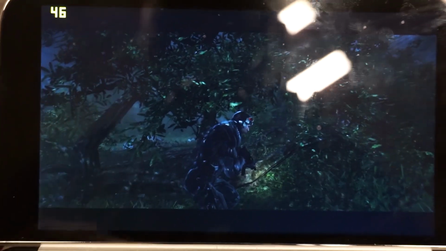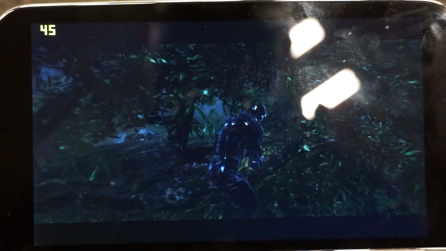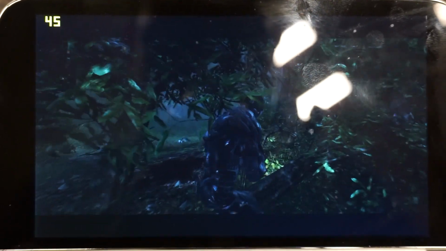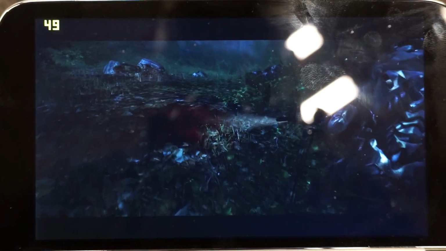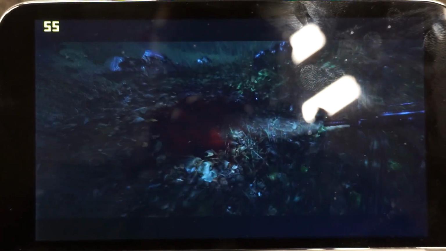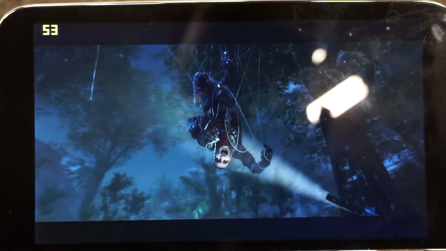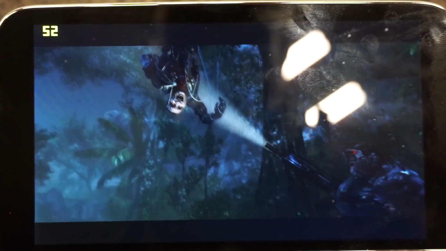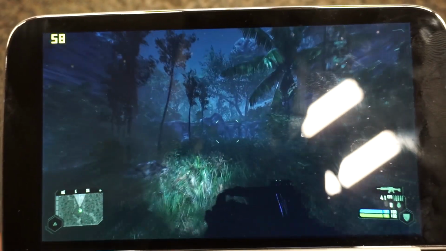The frames are around 45 currently, with slight drops, but this is during a cinematic with very high quality assets. So we got absolutely amazing looking graphics here, and I think it is still one of the best games I've been able to run on this device. It's crazy, man. On an HD 615, we are having this kind of graphics.